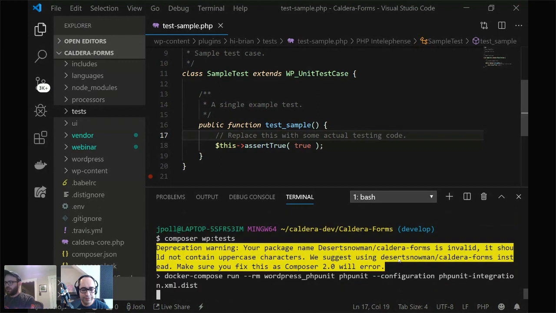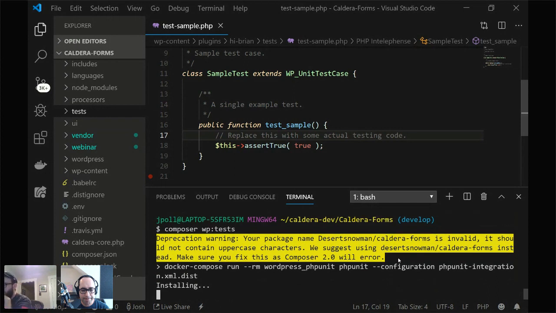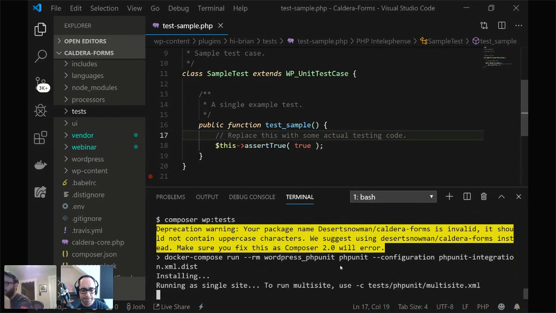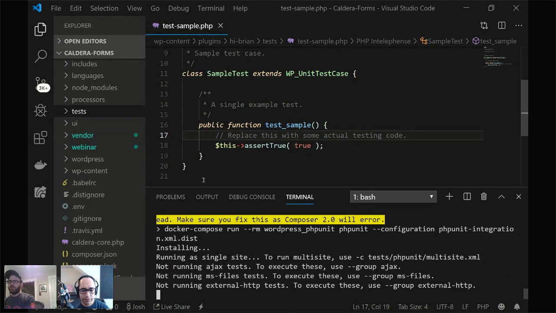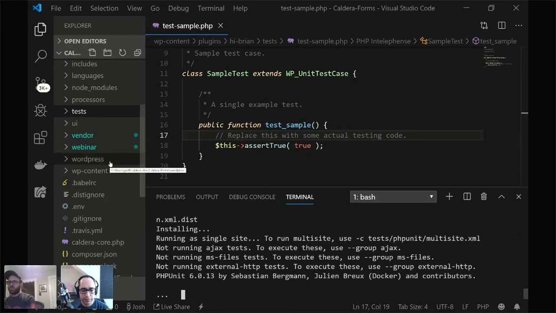Sorry, my computer was working a minute ago. Composer. Oh, so it's really running in Docker. Nice. Yeah. The actual command's just PHPUnit and then the path to the... I just wanted to make sure they're still running. Yep. Nice. Great. So they're going to run there. And let's take a look at what they look like and how to add some more.